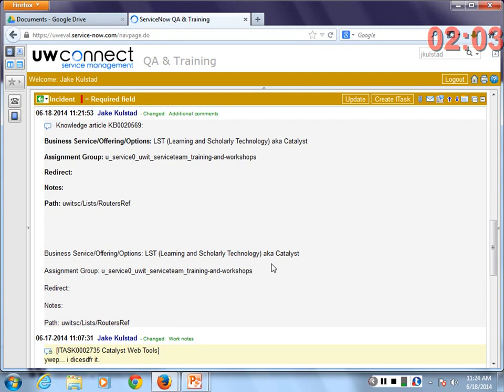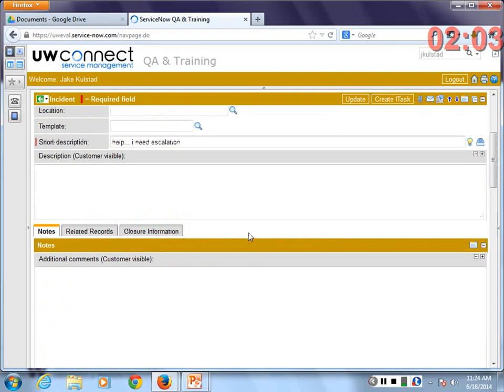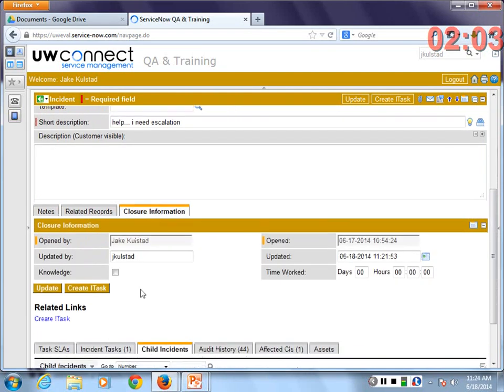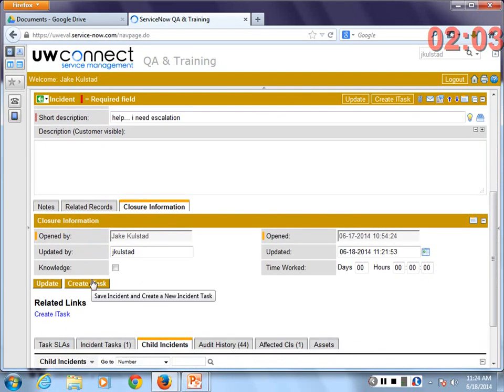And also, as you close things out, I'll just show you briefly in here. I'm going to note that on the closure information of any incident or request, I can select the knowledge box, and that will also push this answer into the knowledge workflow, and it can be edited and saved as future knowledge.